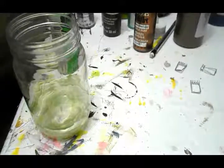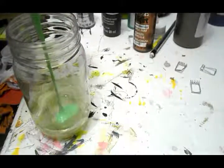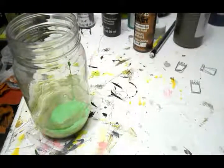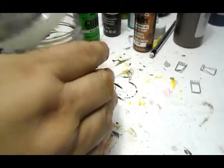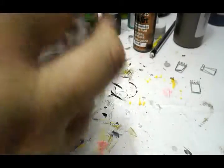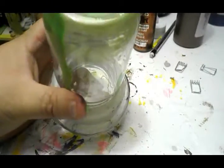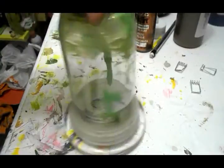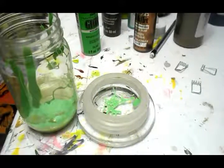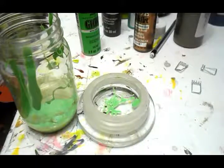Okay, well, let's see if we can do this. Alright. Just going to pour a little bit of this in here. Then we're going to close this up. And then we're going to see if I can slosh this around and see if I can get it to roll with it. Nope, it's going to have to be brushed, I'm afraid. Well, I'll just have to slather it on pretty good, then let it dry. We'll have to come back to this one in a few minutes.